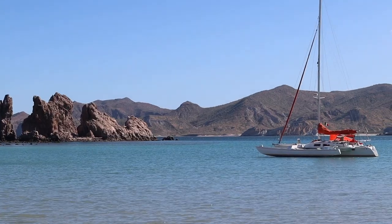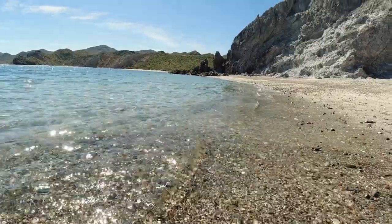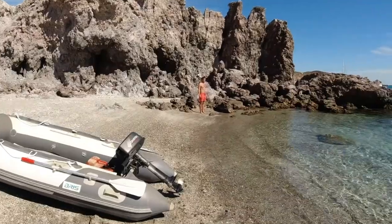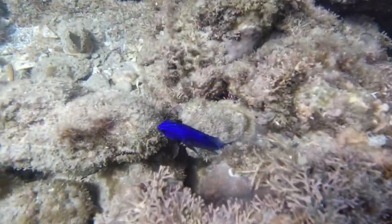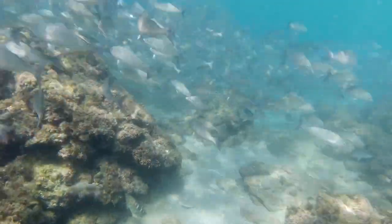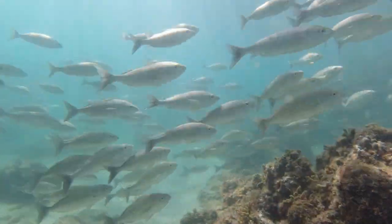San Juanico is a really nice bay, and we're anchored in 5 to 6 feet of crystal clear water. We did some okay snorkeling, but in many places the visibility still wasn't up to my standard. It just seems to be in the summer you can nail it here. Okay, I'm pretty spoiled from all the places I've been to in the world, but every now and then I manage to get some good ones here as well.